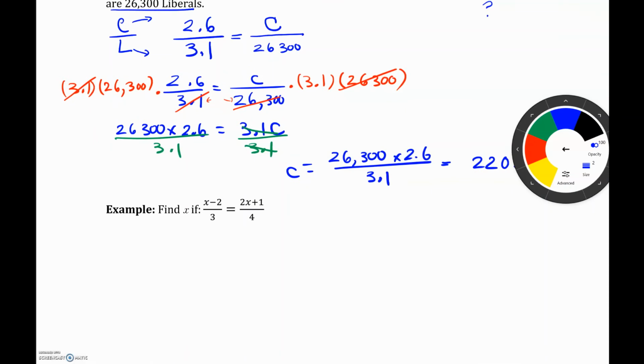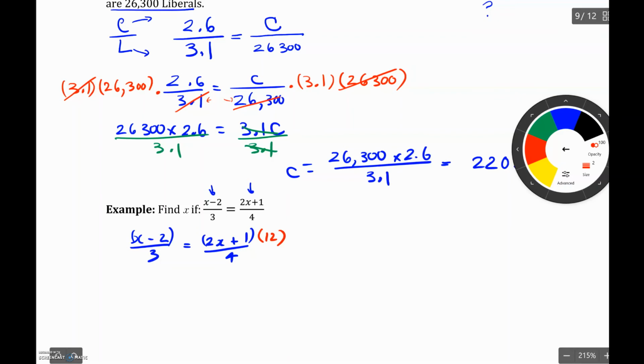Now, the last question here will be just like what we did in solving equations involving fractions. But again, if you look at this side, you could see that it's a ratio and another ratio on the right. So two ratios set equal to each other. It's called a proportion. So how do we solve this? Well, let's rewrite it. (x minus 2) over 3 equals (2x plus 1) over 4. So always put these things in brackets. Now the LCD is 12, 3 and 4. The LCD is 12. So I multiply the right side and also the left side by 12.